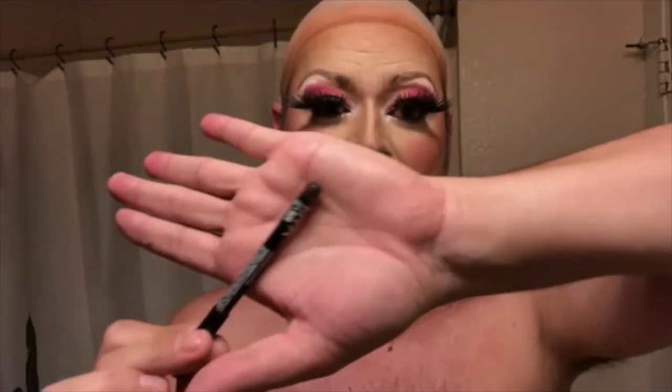I'm gonna take a NYX lip liner in Y2K. I don't know if you can see that color. It's just dark brown. Love it. So I'm gonna overdraw my lip. Do you see that little line? I'm gonna follow that line all the way around. So we're overdrawing a little bit, and that's cool.